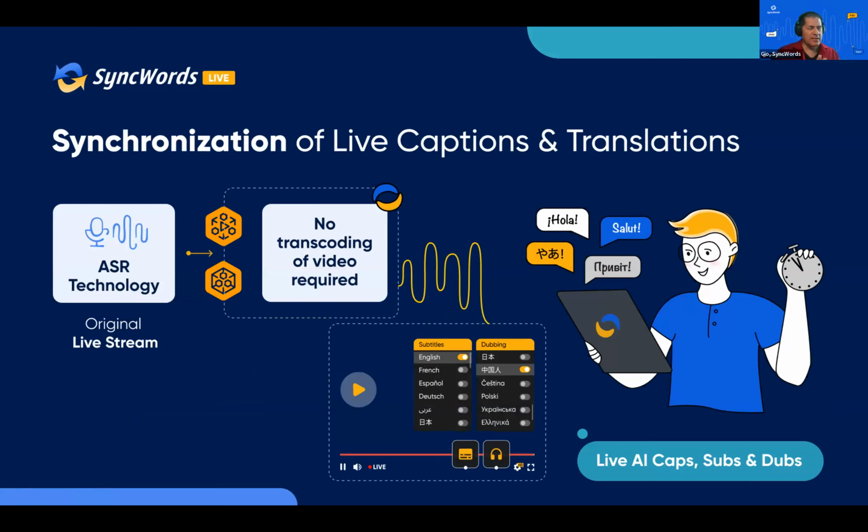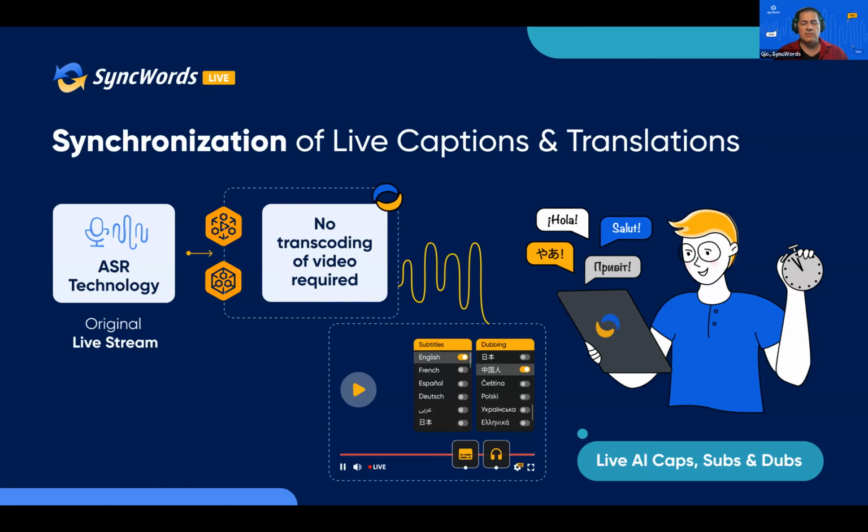Synchronization. This has been a lot of problems with live video in general when you do things like captions and translations. Forget about it. They're always arriving late. You may have gone to the gym, or if you watch live news on your television with your cable box, or if you go to happy hour and you're watching the NBA finals and you turn the captions on, they're always late by like 3 or 4 seconds, right? And they fluctuate 3, sometimes 5 seconds.